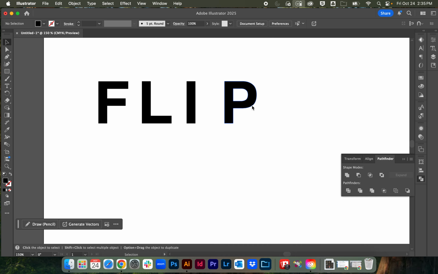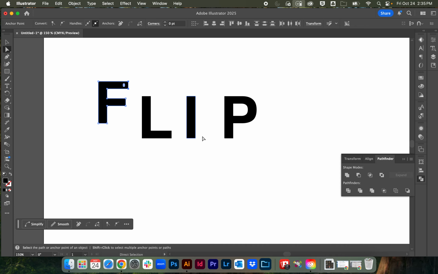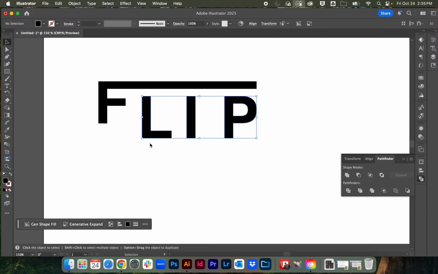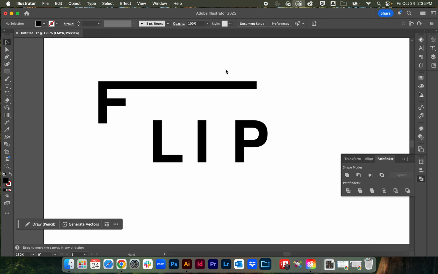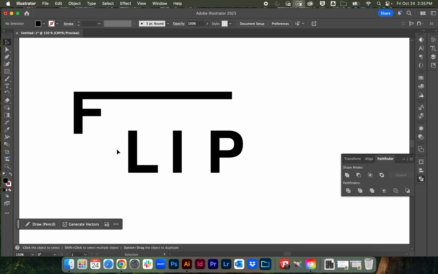Another thing we could do, I wanted to kind of explore the idea of a diving board. So I moved my letters down, L-I-P down. Pushing the A key is the shortcut for my direct selection tool. I'm going to highlight just these points on the F, and then that's going to let me pull this way over. So you can really start to kind of distort and warp your letters. And I was kind of thinking it ends up looking like a little diving board almost, right? So we've got our F, top part of our F is pulled way over. And then I'm going to select these and I'm going to shrink them down.